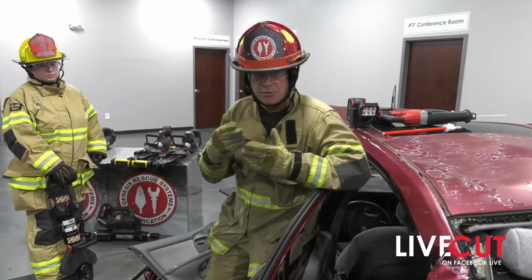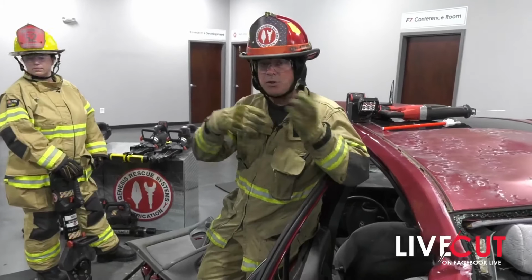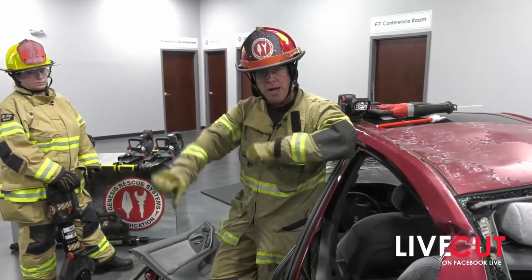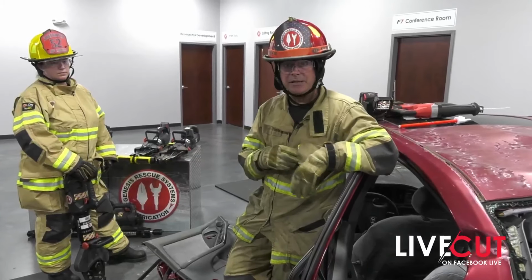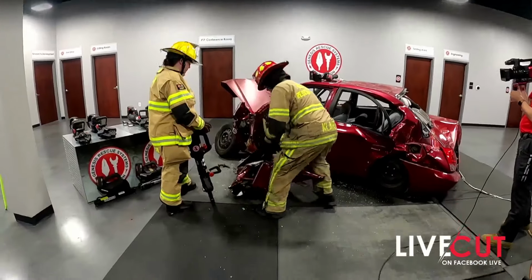Remember that a loose piece of sheet steel, fenders, doors, exterior doors, whatever it may be, is always going to wiggle and waggle. It's going to flop all over the place. Find yourself a good anchor point, adjust the angle of the spread portion of what you're doing, and then everything gets a whole lot better. Now, we're going to move this out of the way.